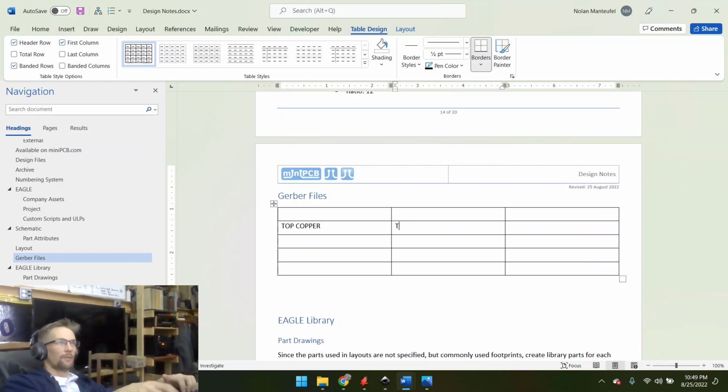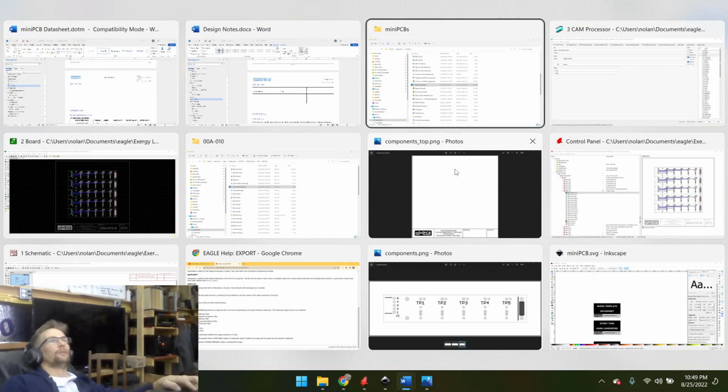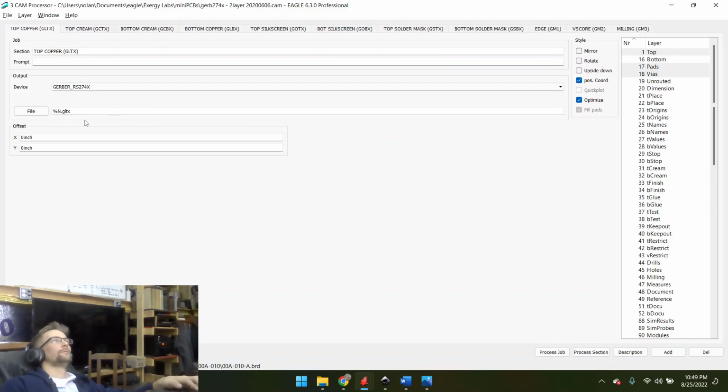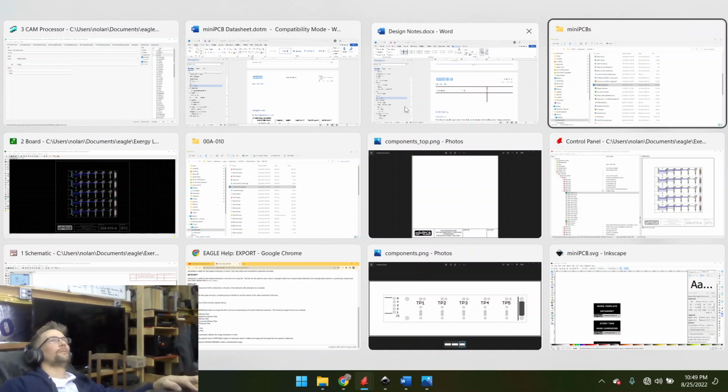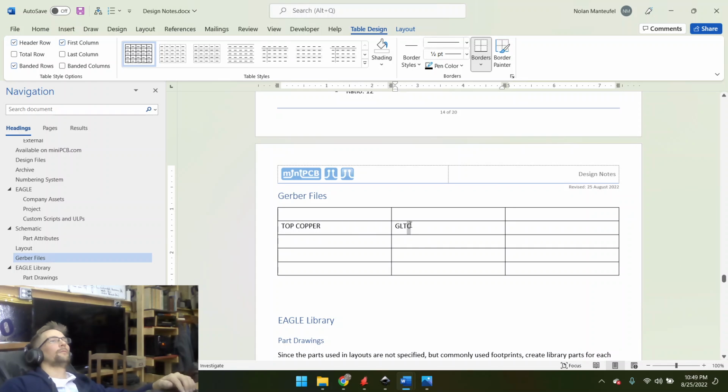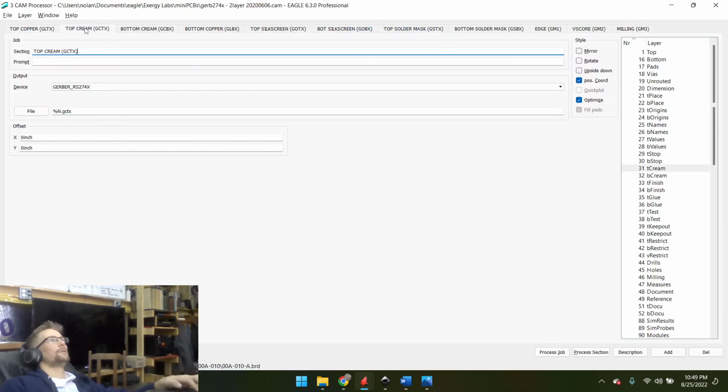Gerber layer top copper. Gerber layer top X. Top cream.